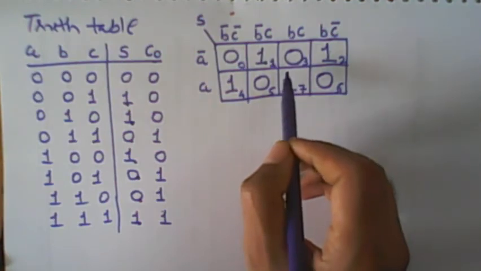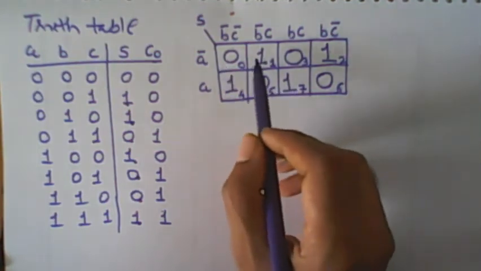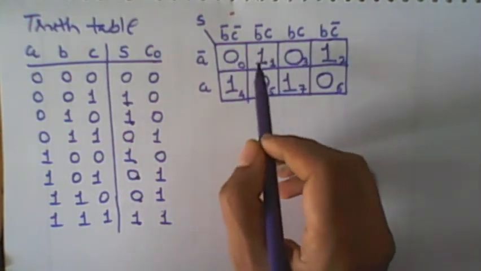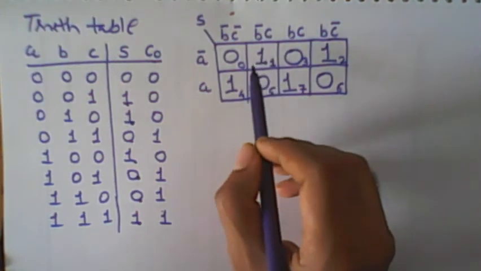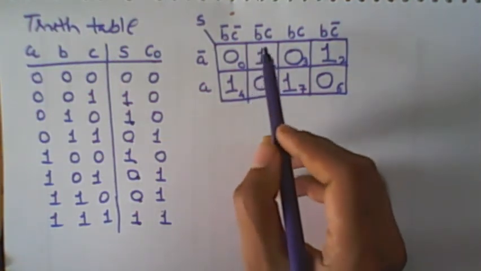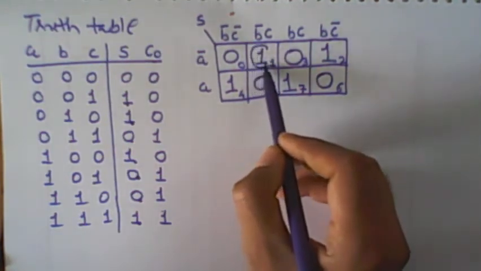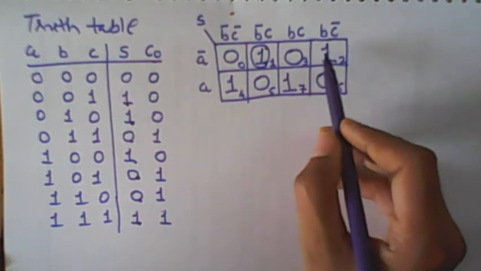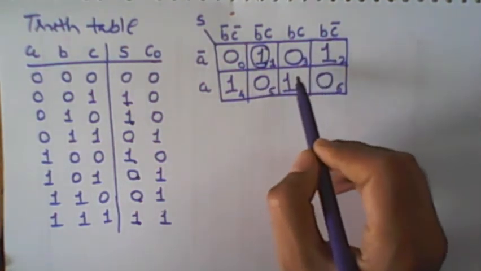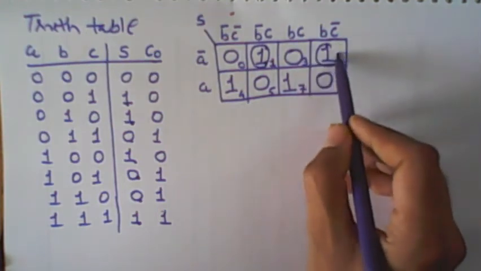also not possible. Now for this one, we have to check whether a group of 2 is possible. This is one possibility of a group of 2, not possible. Here is another possibility. This is also not possible. This is the third possibility. It is also not possible. So a group of 2 is also not possible. Then we have to check the group of 1. So the group of 1 is this 1. Similarly for this one, a group of 8 is not possible, a group of 4 is also not possible, a group of 2 is also not possible. So make the group of 1.